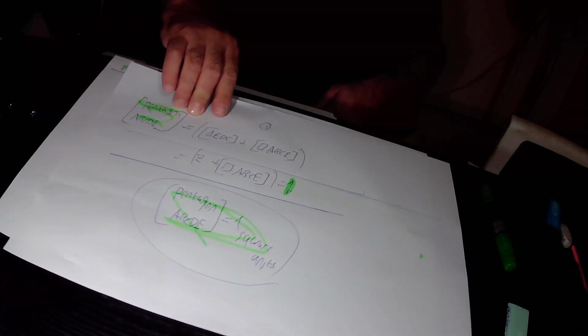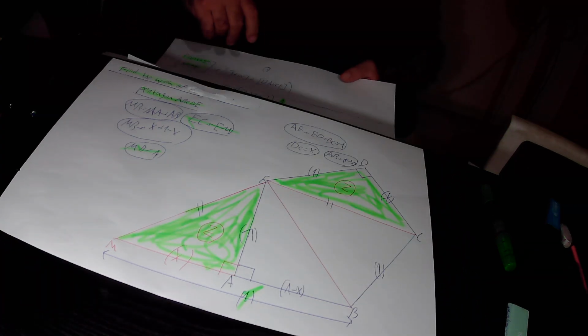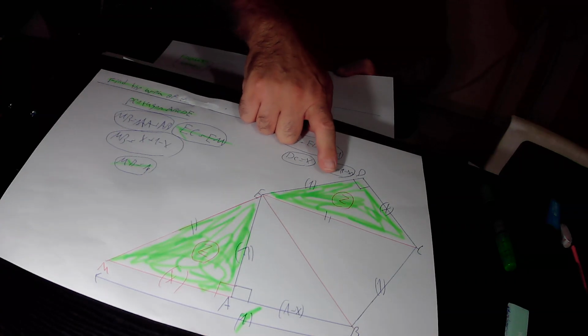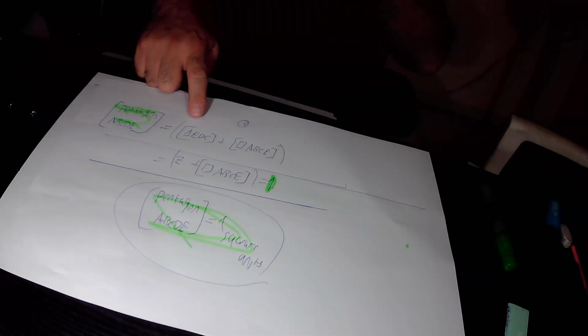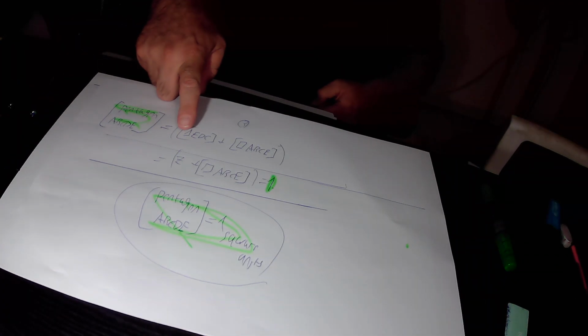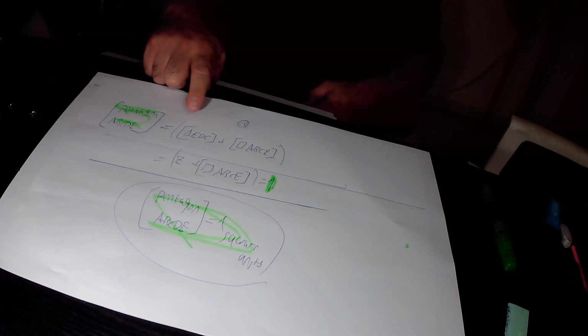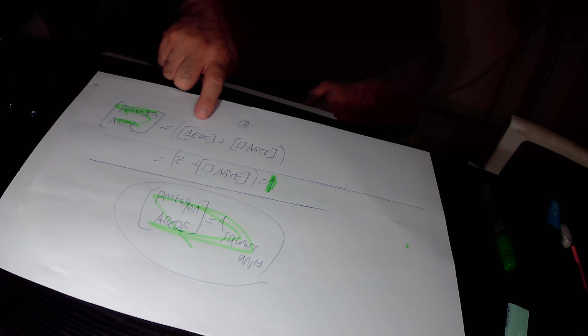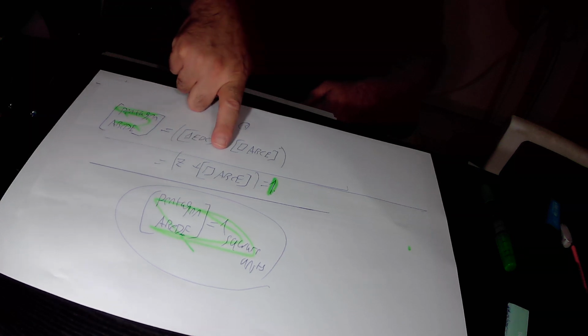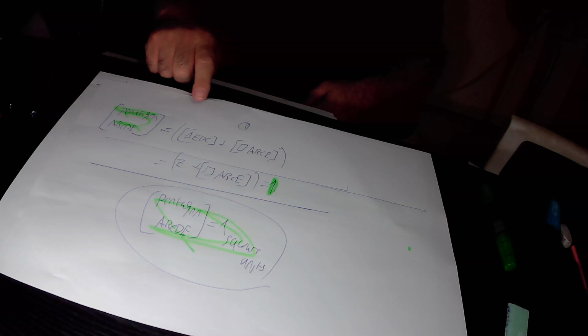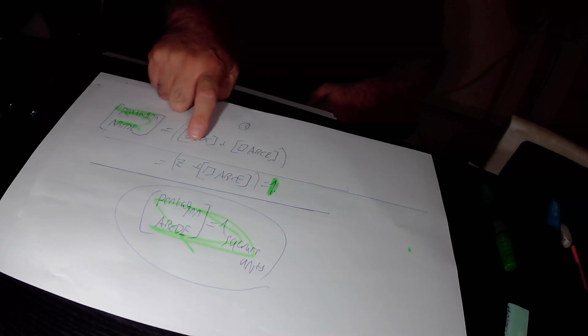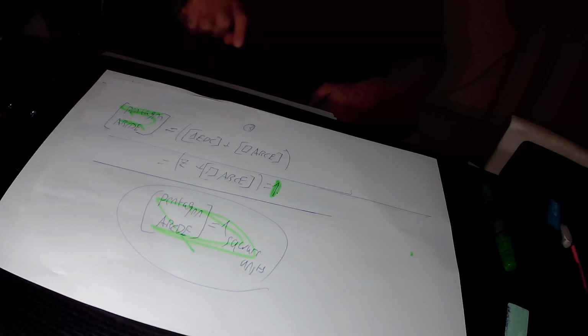According to what we already found out, the area of this green right triangle EDC equals Z squared in size. So I can substitute the area of the green right triangle EDC by Z because it is equal to Z. I get in total that the area of the big pentagon ABCDE equals Z plus the area of quadrilateral ABCE. And again, the area of the big pentagon ABCDE in total equals Z plus the area of quadrilateral ABCE.